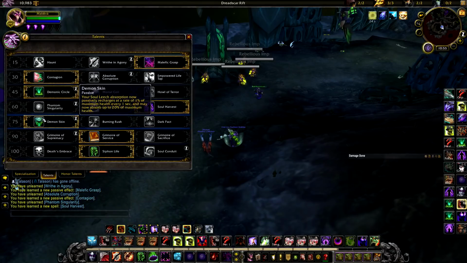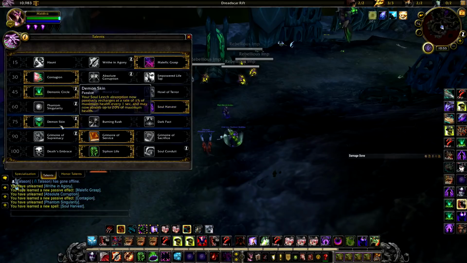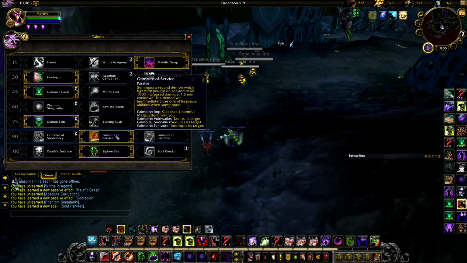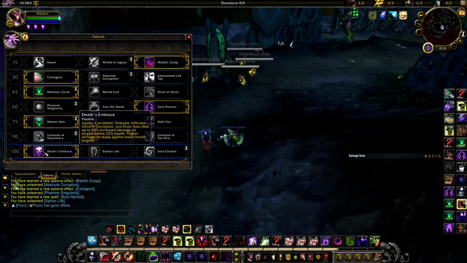And for here, I just always play Demon Skin. I don't really worry about the other two. Dark Pact can be situational, but I'm always Demon Skin. And the same thing with here, always Service. I don't see the point in playing the others with this build. You get the benefit of the extra Spell Lock, or you can go for the Succubus Seduce for the extra CC. And for the last part, I would go Death's Embrace for the execute dots.